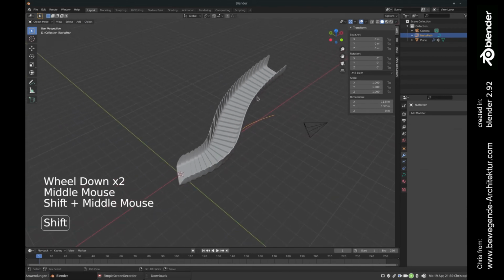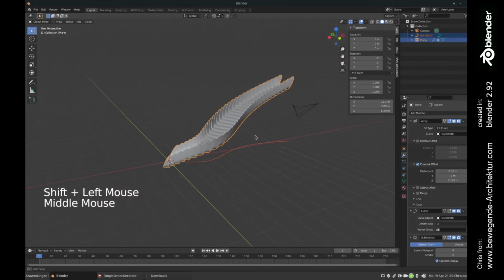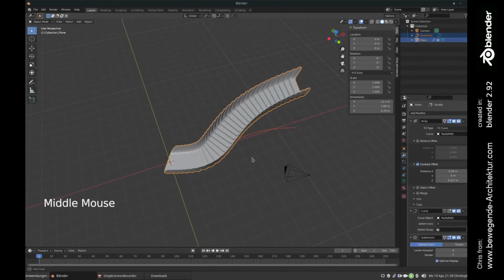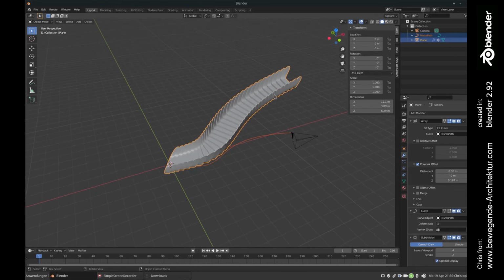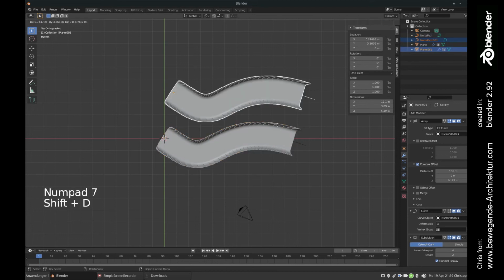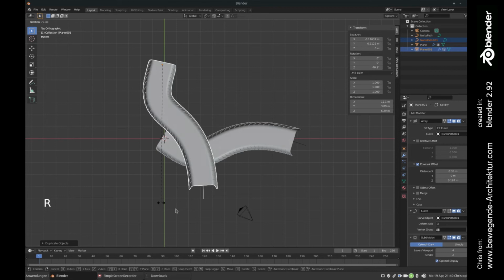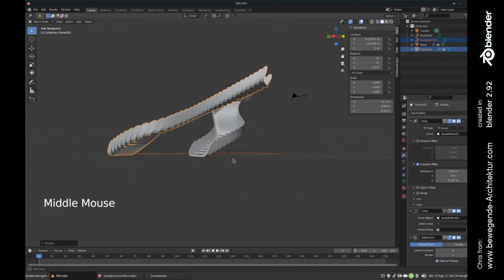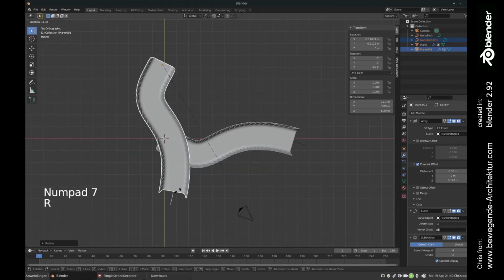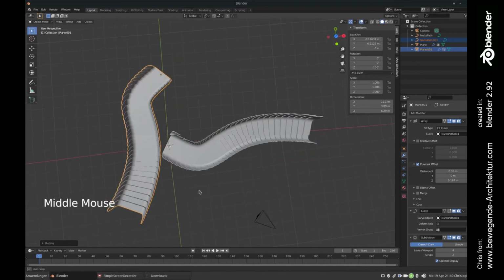Cool, maybe you want to copy the whole stair to another position. Of course you can do this. Just remember to copy stair and path at the same time. Select both at the same time and press Shift D in order to copy it. Then you're able to rotate it to whatever you like, and you can create copies of your design you have already made.